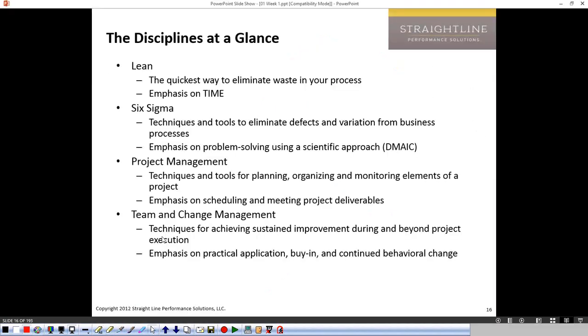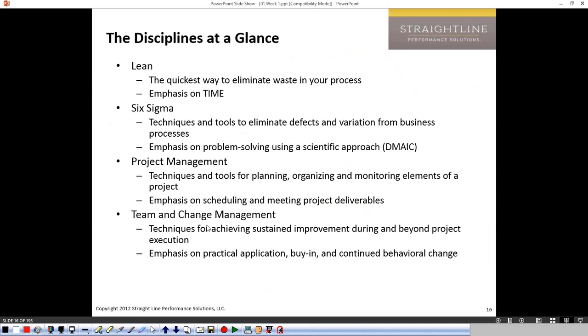Okay. Now, I think most of us understand basically what project management is, so I'm not going to spend a lot of time on that. I think we'll just move on. Suffice it to say that project management are really tools for planning and organizing, as the emphasis is on scheduling and meeting deliverables. We have a certain amount of that in DMAIC. We're not going to emphasize teaching it, although there will be some in this course that we'll just nod our heads to and say, yep, we get those things. The hard thing about project management is really doing it. It's a tough job and often a thankless job.